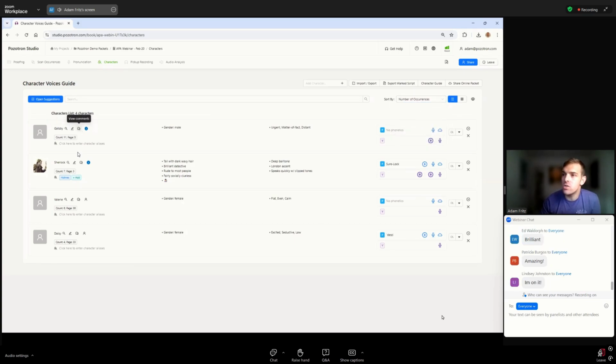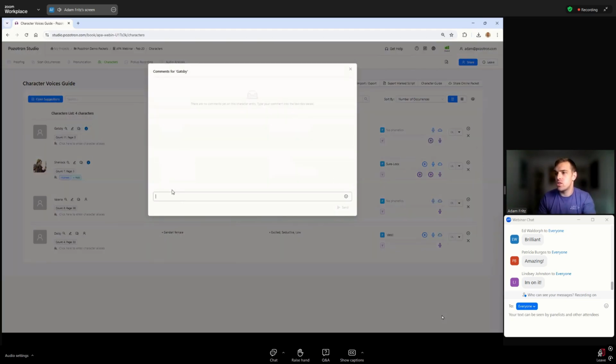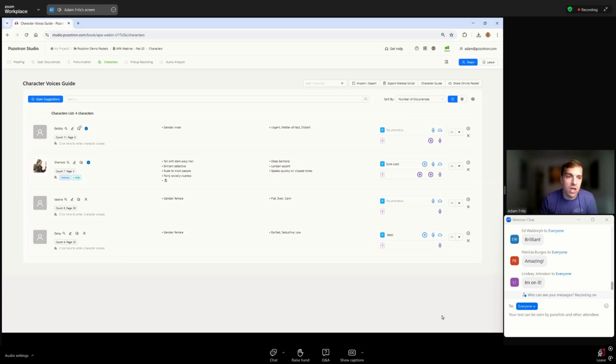And the other thing you could do, so let's say, for example, someone comes in here and they could say, Adam, that is a terrible character voice. And I could do, let's just use, there we go. Soften the negative feedback with an emoji. You can come in and you can have inline comments as well. So a great way to provide feedback and communicate on a specific item. We do have that in the pronunciation guide as well.